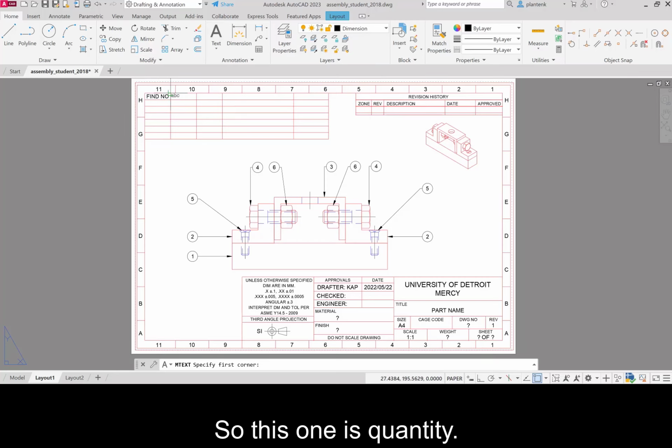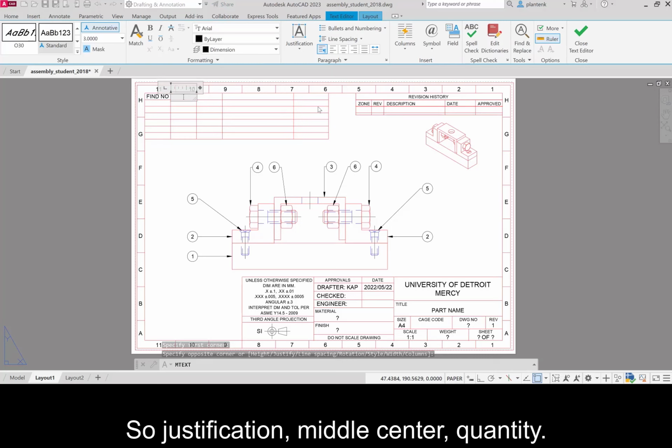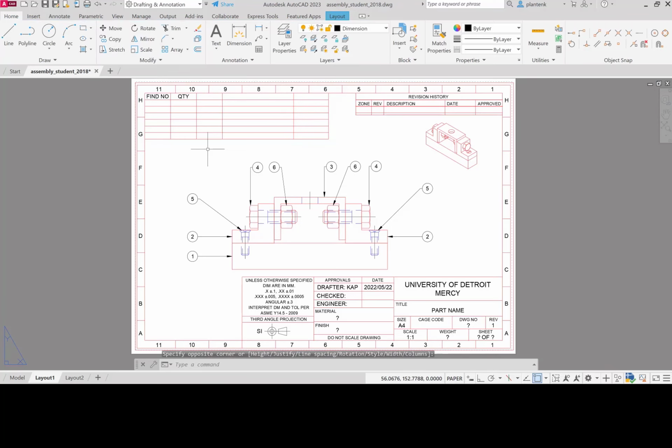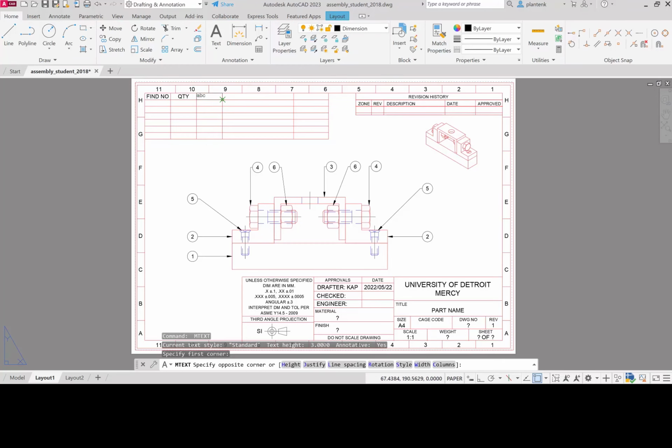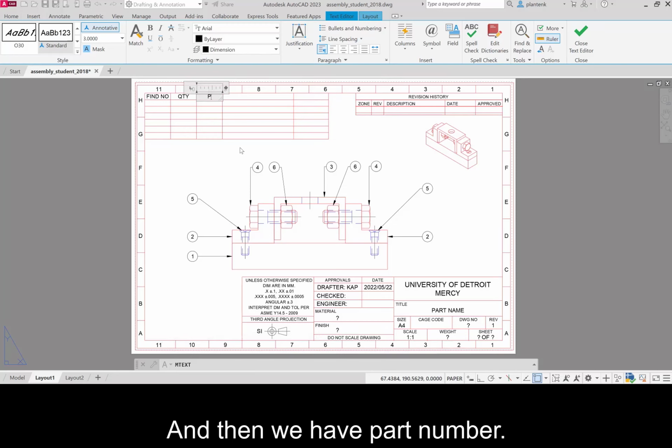So this one is quantity. Justification, middle center, quantity. And then we have part number.